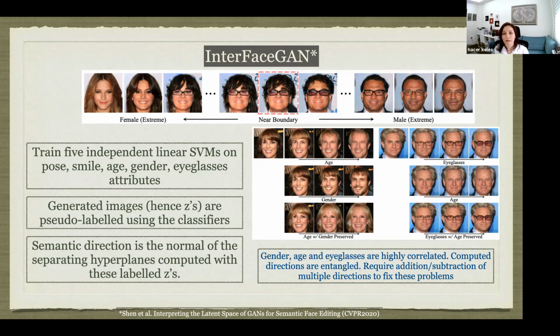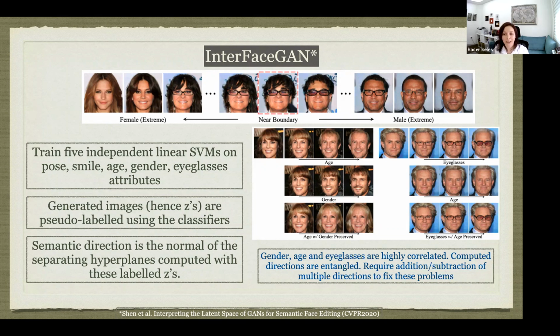Makes sense, right? Their method is a supervised method, yet they aimed to interpret the content of the latent space. That was the purpose of their work. However, this approach cannot totally disentangle correlated attributes. For example, in the dataset, gender, age, and eyeglasses attributes are highly correlated. They also mentioned it in their paper. Therefore, the computed directions are entangled. For example, you can see from the given examples, when changing the age attribute of a woman here on the top left, the gender also changes while you age her.